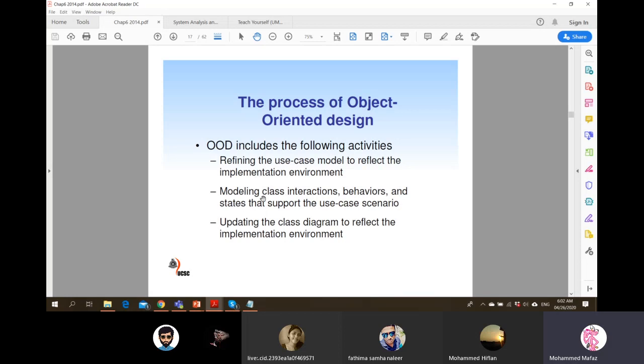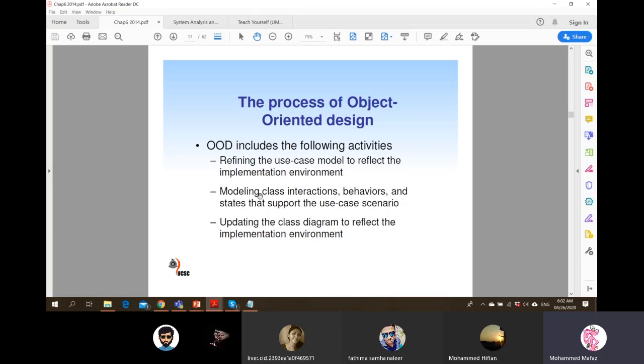So these are the three main things. First, you have to refine the use case to support the new environment. When we say refining, earlier we learned something called use case narratives. Use case narratives are like a chart which defines, for each use case, a description.